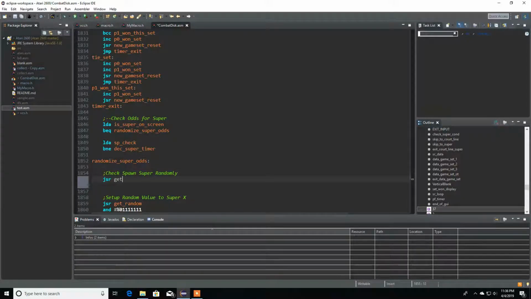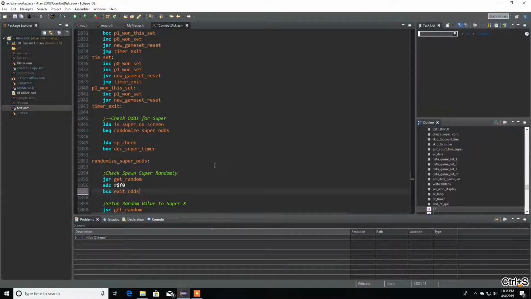We're gonna get random. So got a value over here. And then what I'm gonna do is actually add or carry a big number over here. Really big number like F0. Hope that is gonna set our carry. So we're gonna set our carry into exit odds.